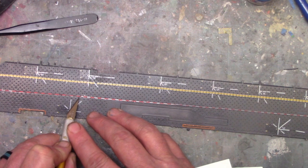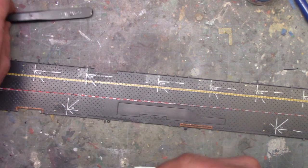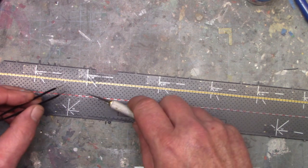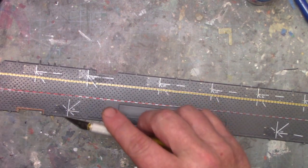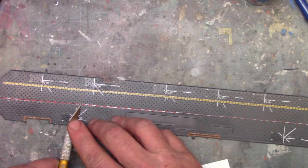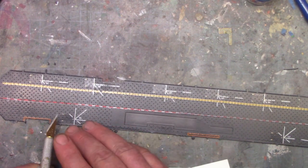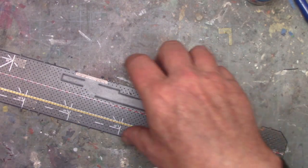And then when I get the paint on, these guys do this. It's always a good idea to have your tweezers handy, because these guys sometimes don't like to do what they need to. Okay. And yes, I have new blades, as I was out of blades and I had to get blades. But, okay, sorry about that, guys.